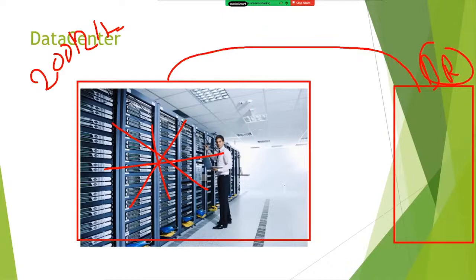Finally, they collapsed it. But because of that, the US did not lose even a single rupee. Why? They had maintained another data center called disaster recovery. The target was that if they collapsed it, the US would be down economically, and someone else would become the leader in the world. That did not happen because the US was already maintaining another data center called disaster recovery. Because of that, the physical infrastructure collapsed, but the data was safe.